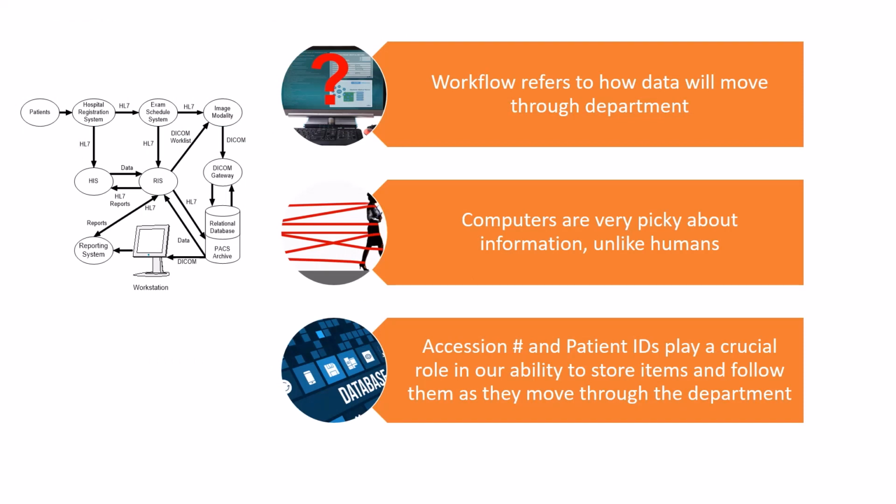Workflow refers to how data will move through the department, and computers are very picky about information, unlike humans. In the workflow, the key today is the accession number and the patient's ID. They play a crucial role in our ability to store items and follow them as they move through the department. The accession number and the medical record number allow unambiguous association of the image data set with the correct patient demographics. This also allows coordination of the patient's scheduling and an image encounter at the imaging modality.